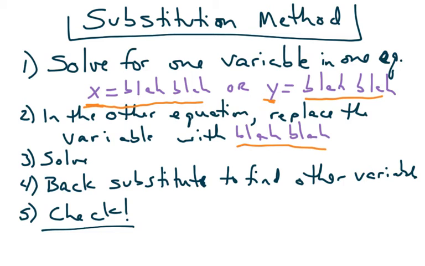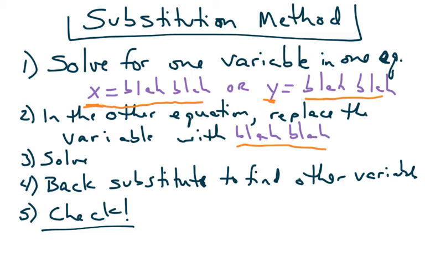The point of that is now I'm going to have an equation that just has one variable, whereas before we had two variables, an x and a y, and you can't solve and get a value for x when you also have a variable y, and vice versa. So we needed to get rid of one of our variables, and so this is how we substituted in an expression that has just the one variable, and now we can solve that variable.